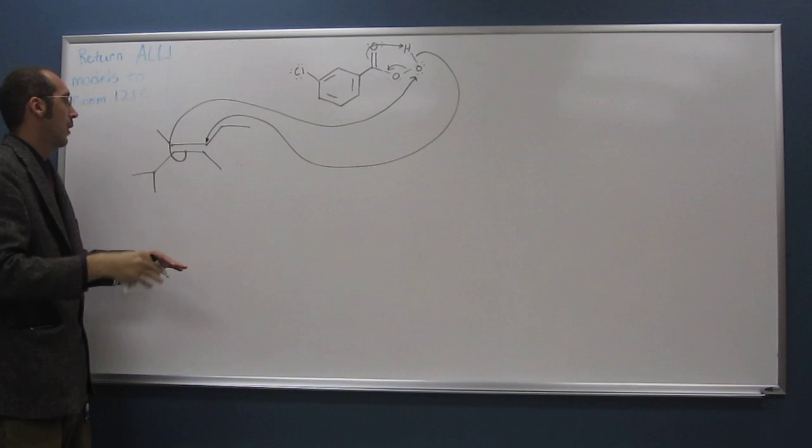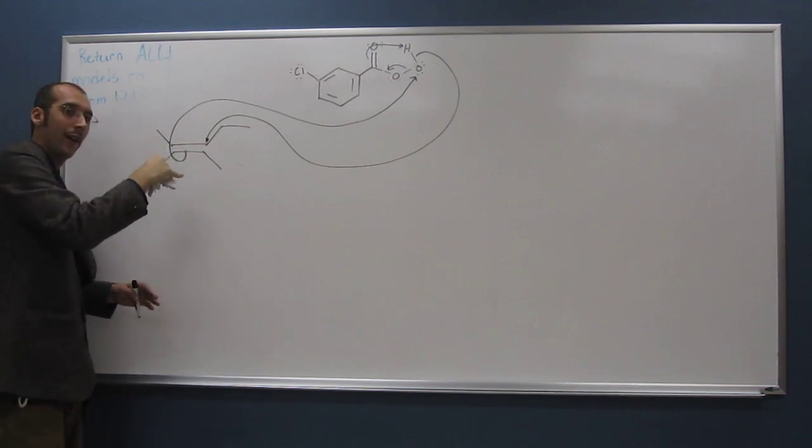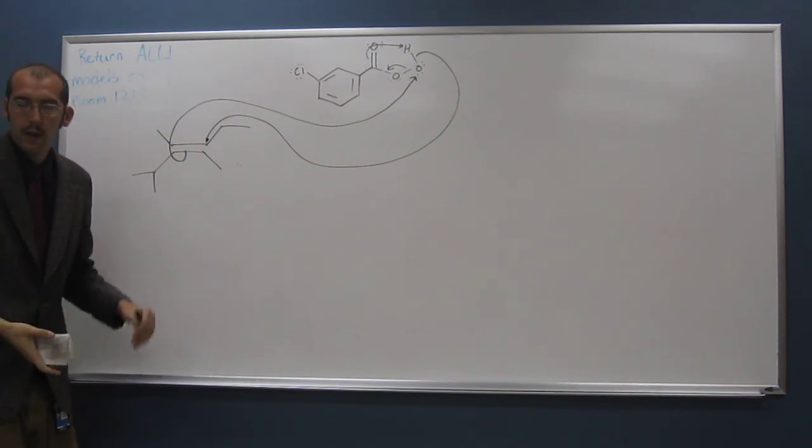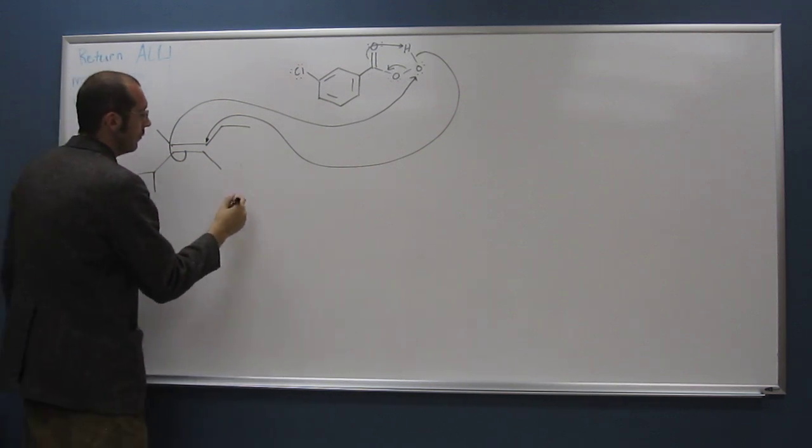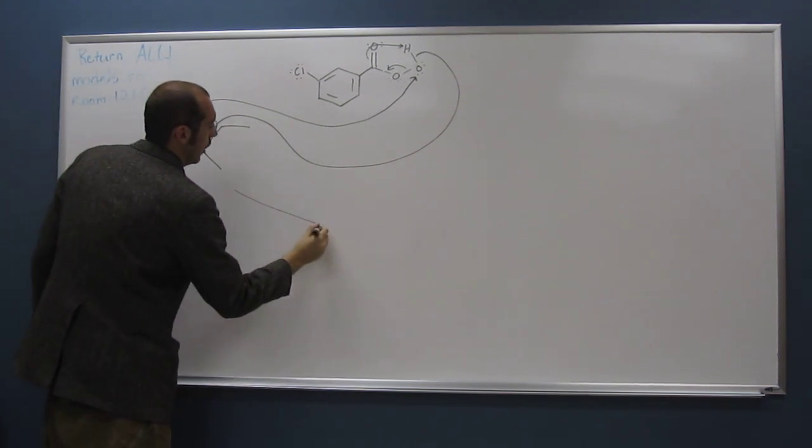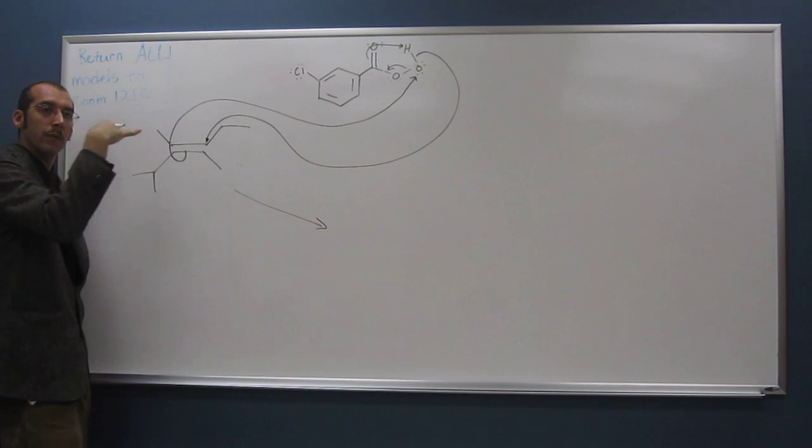One attacking from this side, our side, and one attacking from the opposite side of the board. So let's just, we'll just draw the one attacking from this side. Okay?